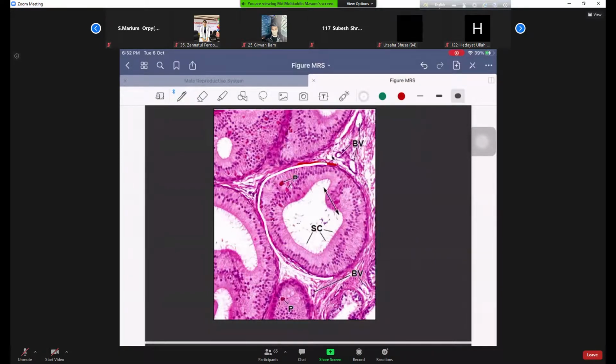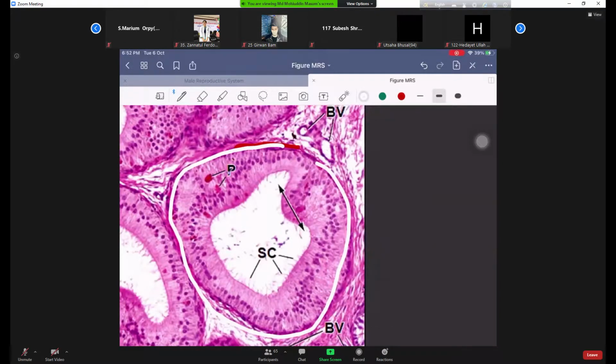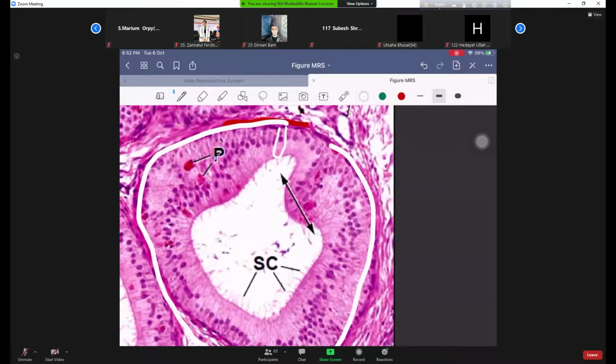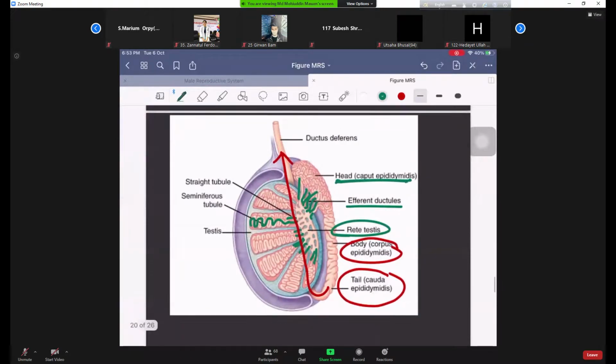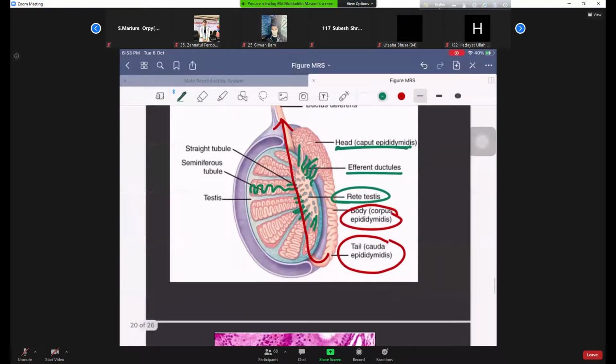So we will see only this underlying basement membrane, above which, if we zoom in on one lumen, there is pseudostratified columnar epithelium, and on the free surface you can see some small, long thread-like structures. These are the stereocilia. So pseudostratified columnar epithelium with stereocilia will be present in the epididymis. They actually increase the surface area for the reabsorption of degenerated sperm. When sperm go to the epididymis, some sperm will be degenerated and they will be reabsorbed by the epididymis.